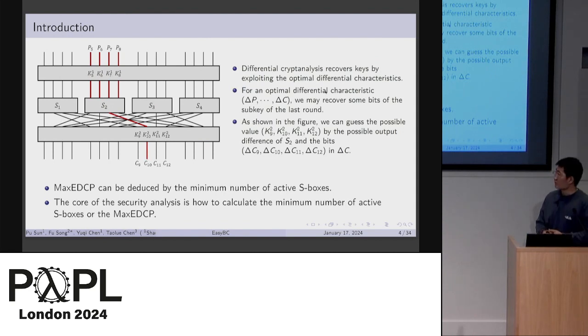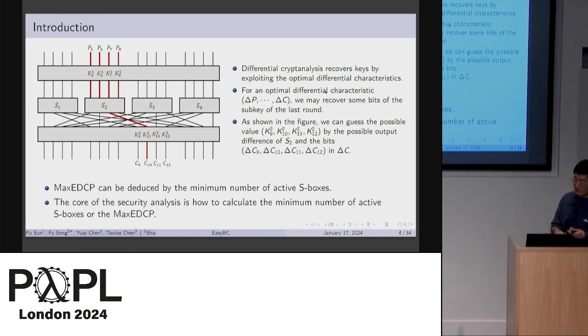Here is an example. For a given encryption process of a block cipher, the attackers can generate and select their optimal differential characteristics by using a large amount of input pairs of the block cipher. Then based on the selected optimal differential characteristics, some bits of keys can be recovered by utilizing the output difference of the cipher and the output difference of the S-box, like shown in this figure.